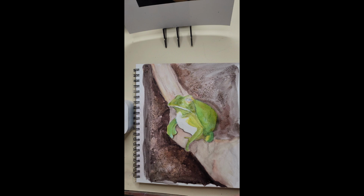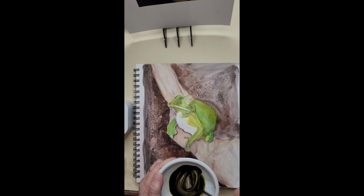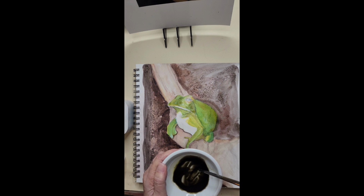This is pretty obvious. And I'm going to take that number 6 brush, put back the number 9 paint, and I'm going to darken that brown. You see, it's made a really dark chocolatey brown. And that was just a touch of black. It's very strong. Let me clean that brush off.